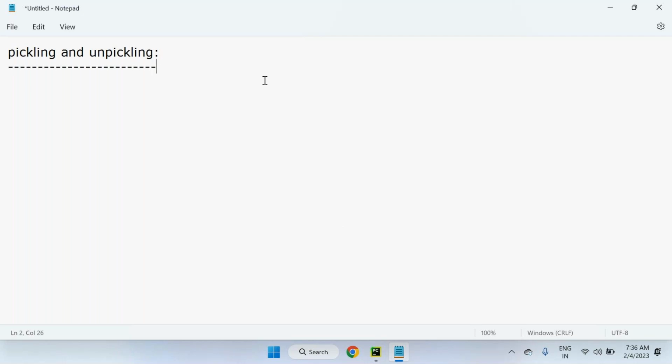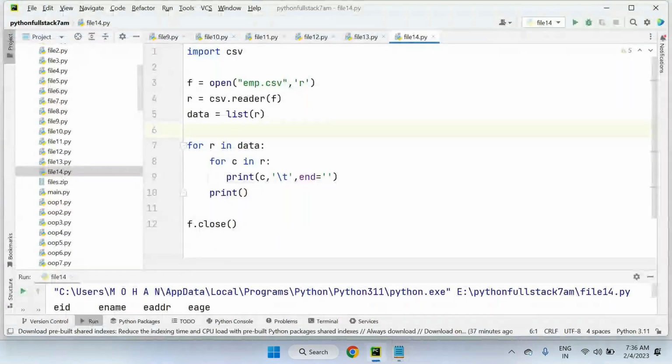Before starting with this, I need to tell you one thing. In my previous lecture we created a lot of object-oriented programming: we create a class, inside the class we create a constructor, and inside the class we create some methods also. We have created a lot of methods and constructors.